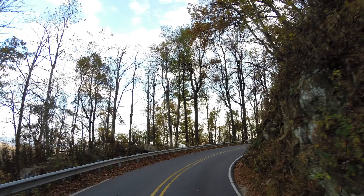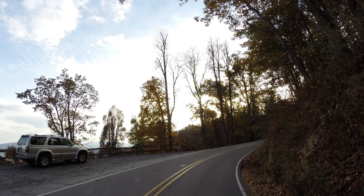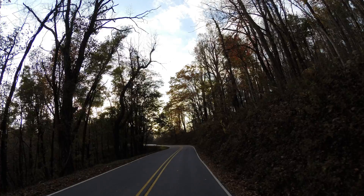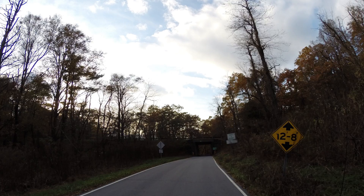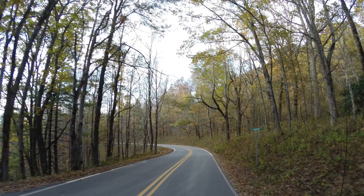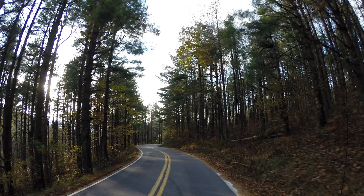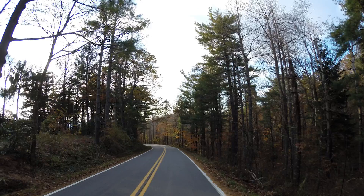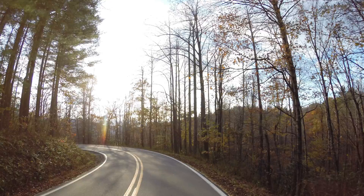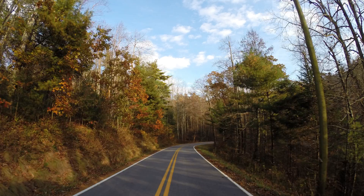Here we are coming close to Barrowalla. This guy who lives in the house here has a beautiful view — I wish I could turn the camera left and show you. Right here there's an underpass that goes back under the Blue Ridge Parkway — that's Osborne Knob, and that road goes to the left. You're actually going from McDowell to Mitchell County here, so now you're in Mitchell County and you just crossed the Barrowalla Gap. There are all kinds of gaps — Gooch Gap, Barrowalla Gap, Deerlick Gap — they're all just spots where you can cross the mountain easily. The Appalachians can be imposing, so people found these gaps where they could get their mules and animals through and named those places.